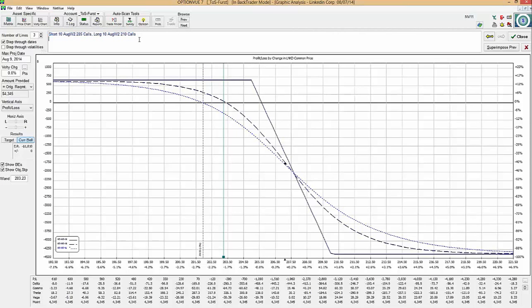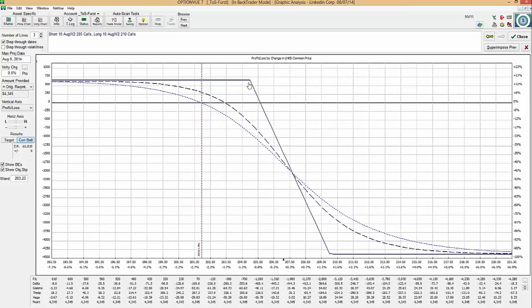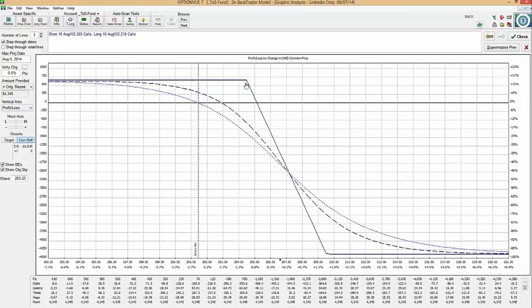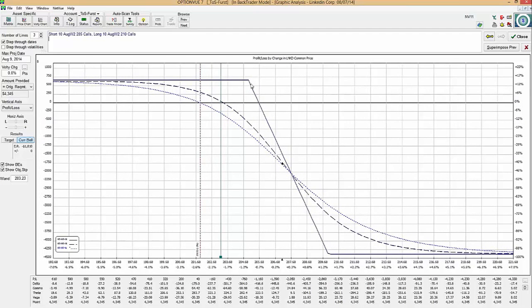Now, these are the weekly options. They now only have 1 day left to expiration. Today's Thursday. Now this is a bearish trade. You can see the risk-reward graph. Anywhere below 205 and change makes that vertical trade profitable. You can see that the black dot now is smack in the middle of this trade, and the average true range on LinkedIn is about anywhere $3 to $5 a day.